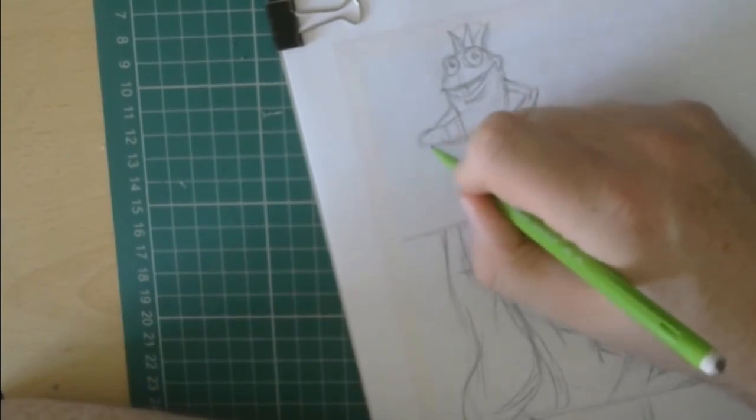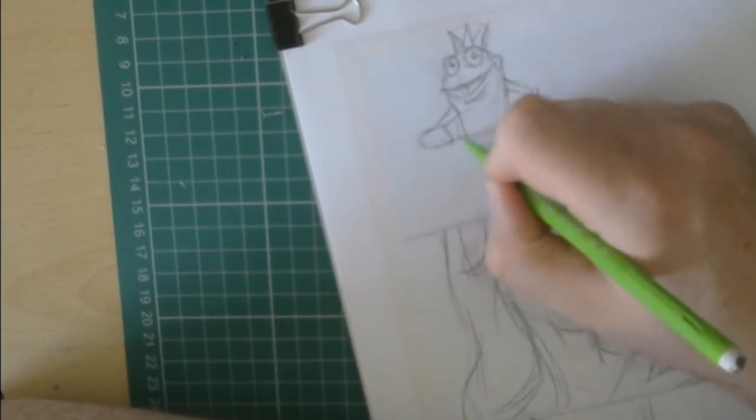One of the things I like about frogs, which sounds like I like a lot of things, is the slightly bulbous quality that the lower limbs have as opposed to the top limbs. It gives it a lot of character, so that's what I'm trying to replicate here. And here's our first finger.